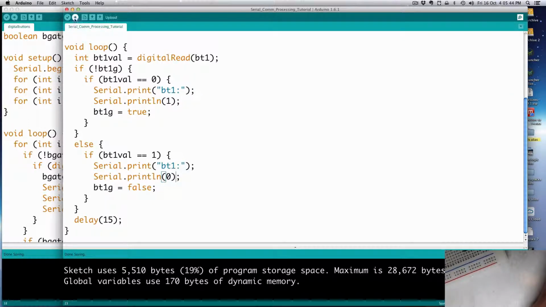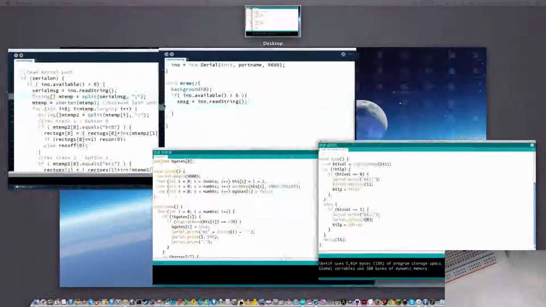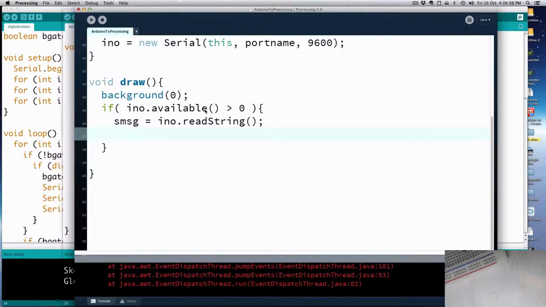Okay, so let's do that. We'll save that and re-upload that code. Now, it's not going to make that much difference this time, because we only have the one button. But when we hook up more than one button, then it'll make a bit of a difference. Though processing is handling the returns a bit weirdly, but we'll cross that bridge when we come to it. Now, we're going to use string manipulation to drill down and parse out the different buttons. Like I said, this time won't be so useful, but next time might be when we have more than one button. So we'll do that in the next video.